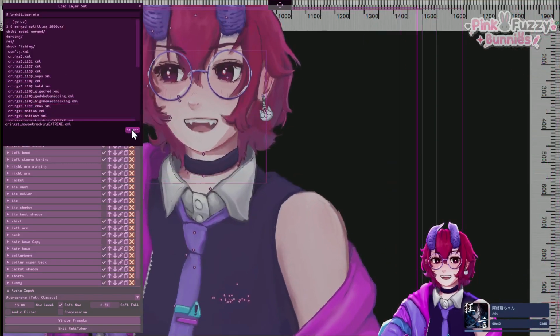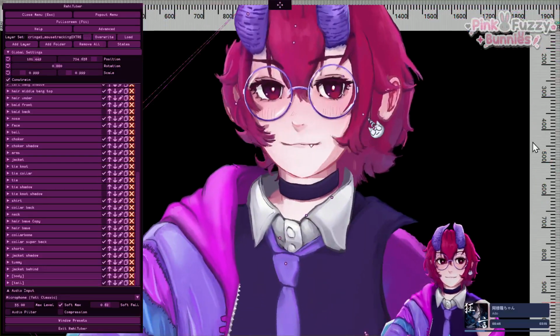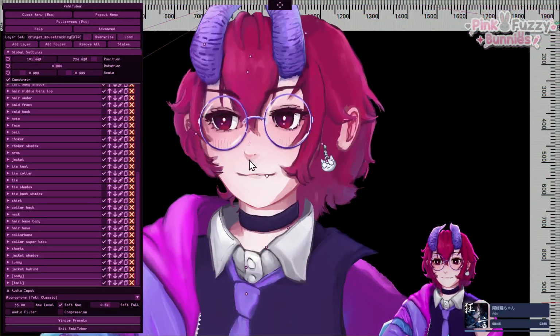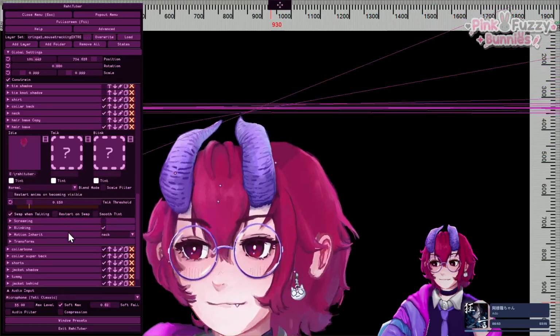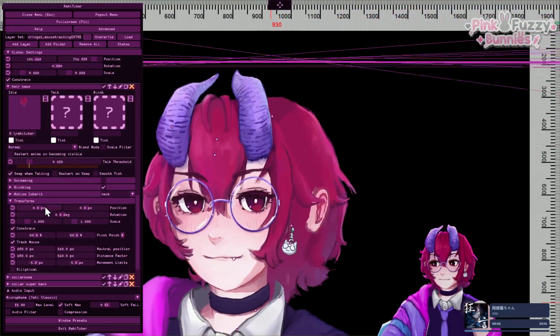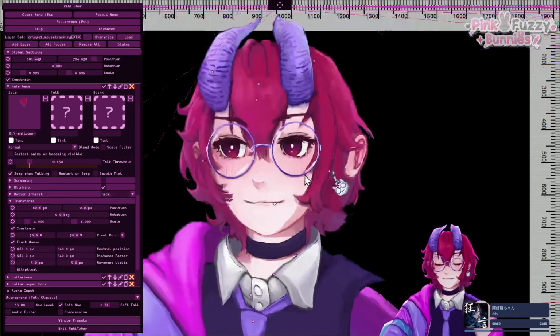What's mouse tracking extreme? Oh my lord. Whoa. I mean, besides the fact that my hair is in the wrong spot. I must have just changed the, oh my god, the ear too.